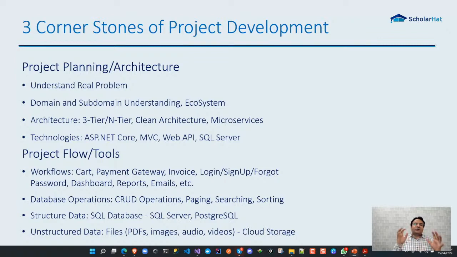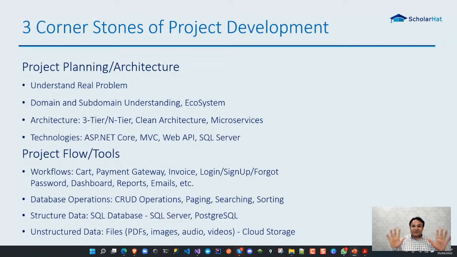I understand you did work on many projects, but in many projects, what you are doing? You are only performing the database operation. You are creating the login, sign up, invoicing, dashboard reports. Everywhere you will find the same thing you are doing technically. So this is actually your real experience. It does not mean you have done one project, you have done 10 projects. You have the same experience.